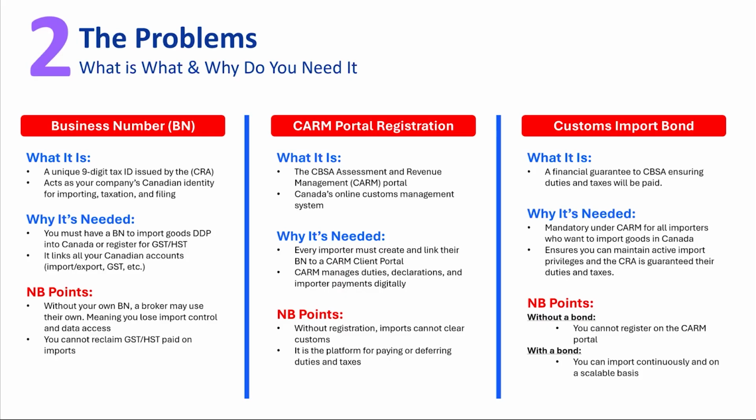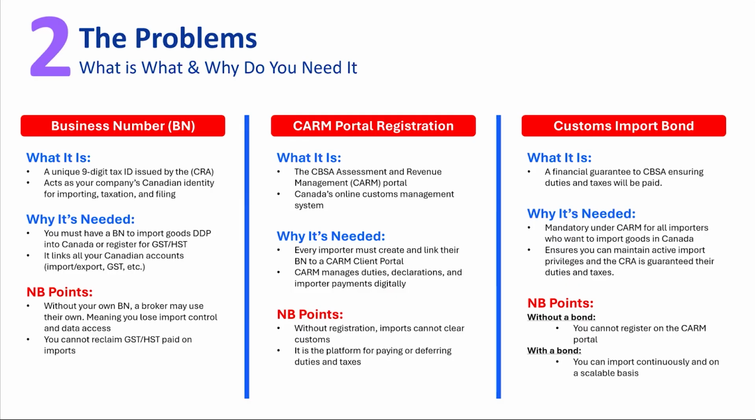The second aspect that we look at is the CARM portal. As mentioned, this is the CBSA's customs platform, and it's a new digital customs platform that was implemented at large, I think it was in April of this year, which designates that every importer must link their BN number to their CARM account before they can import goods. And it's a very simple rule. No CARM registration, no clearance. It's quite literally that simple.